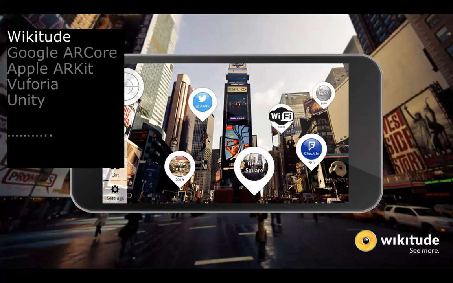Now, with Wikitude, using their SDK, which is compatible with most of the development languages available, Swift, Objective-C, Java, you can build these applications and make them available on several platforms. So iOS, Android, feature phones, desktop, browser, everything. You can visit them. However, they are not open source. Let me put that in a disclaimer. So it's a proprietary technology.